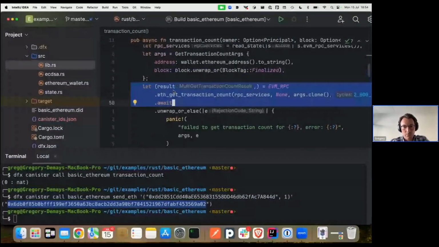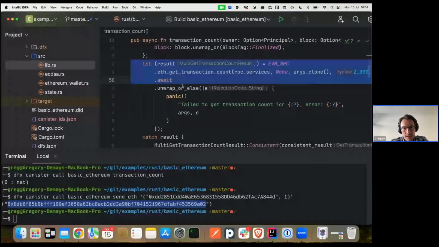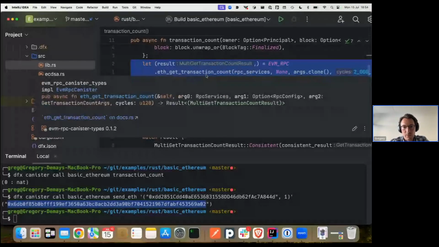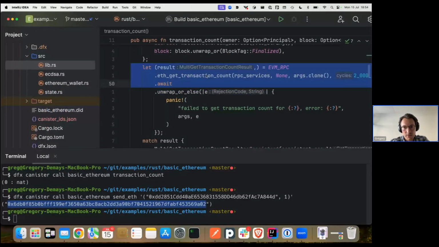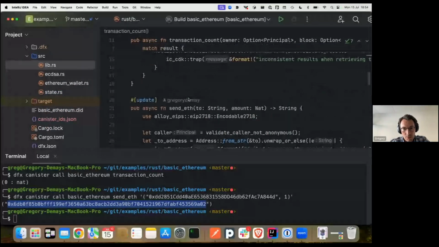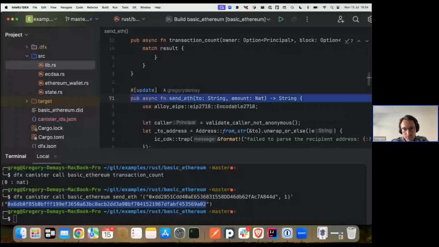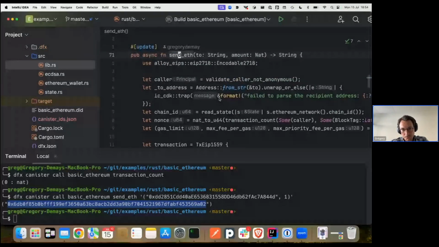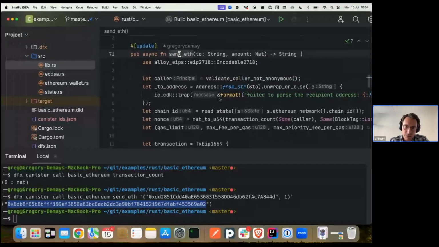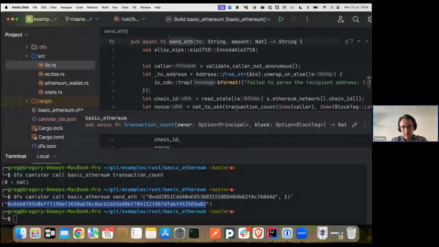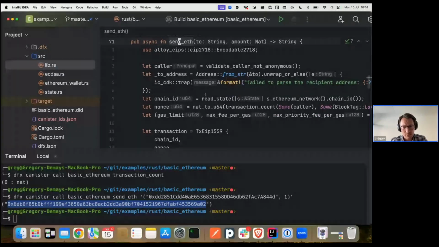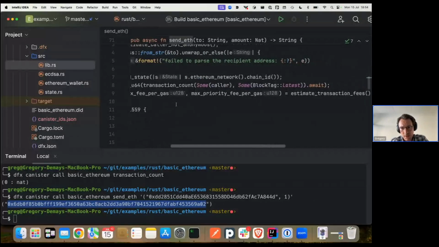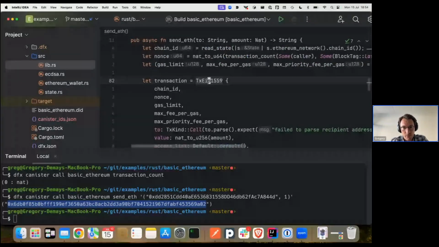All right, so in this basic example, the whole magic of getting the transaction count is hidden behind the EVM RPC Canister. So here it's very easy to read data. Right, and so finally, to send ETH, there are basically two things happening. First, we need to create a transaction, an Ethereum transaction, for example following the EIP-1559 standard. And we can use any library that we like. For example, here I used Alloy, I think, but you can use another library, it doesn't matter.